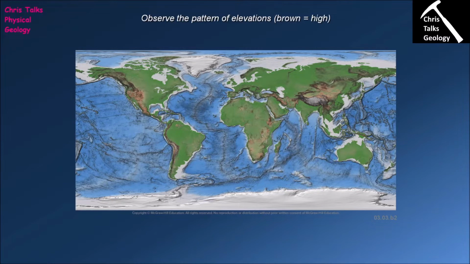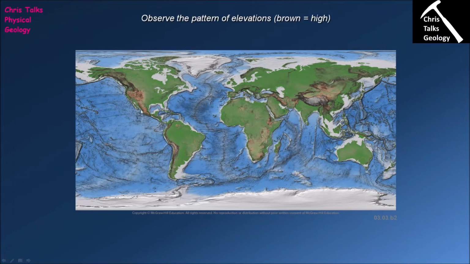So the fact that we have the evidence to suggest the continents are moving is a strong indicator that the surface of the Earth must consist of individual plates of rock which are all moving relative to each other. And of course this means sometimes the plates will bump into each other, sometimes the plates will move away from each other, and sometimes the plates will simply move past each other. As soon as we accept this idea, some of the topographic variation that we can see on the surface of the Earth begins to make a little bit more sense.